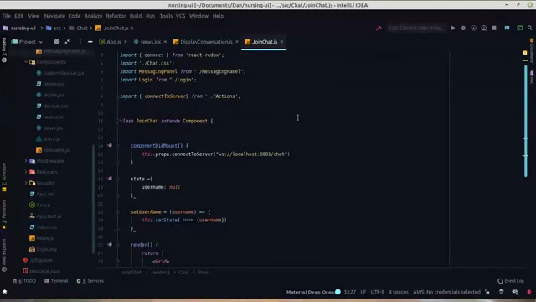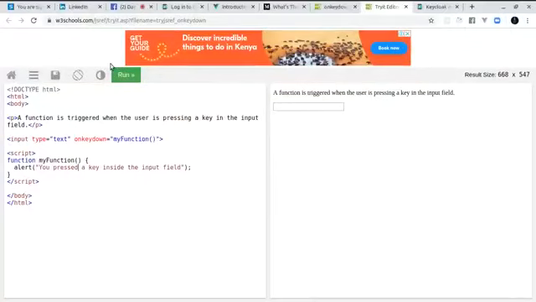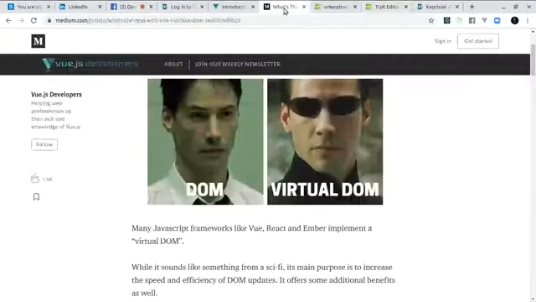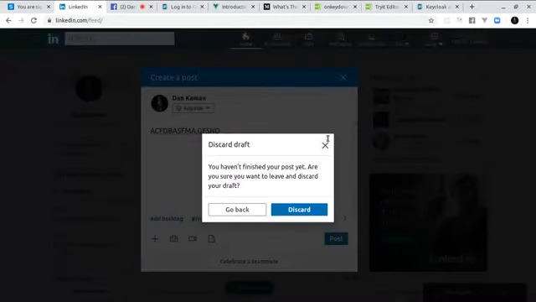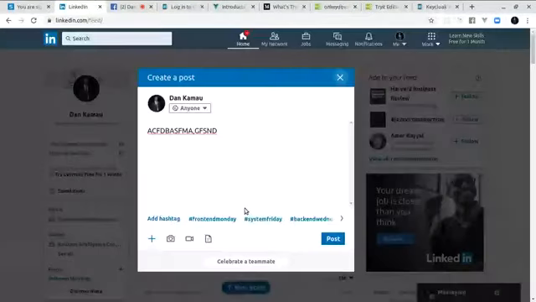So apart from that, I talked about event listeners. We have what we call a life cycle. The life cycle of a component starts when it's rendered. Let's say, for example, I can go back to LinkedIn.